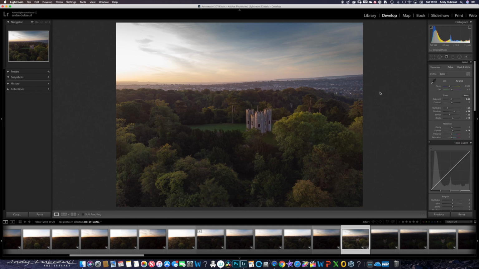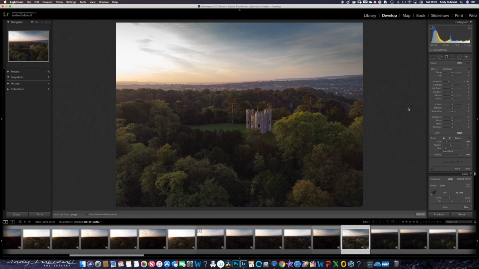So the next tool is the brush. Now you can use this for what's called dodging and burning, which is what I do a lot of in my images in Photoshop, and it's just playing about with the exposure, just bringing the exposure down. I'm going to put my flow at about 20%. Well, we'll put it even a little bit higher, about 30%, so you can see what I'm doing.